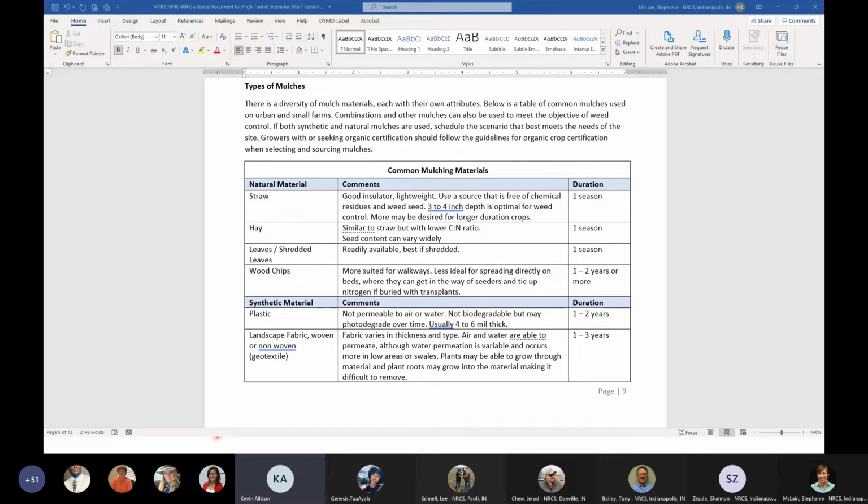So you do see mulch moving around the farm a little bit, and depending on the crop, they will use certain amounts. For some, like lettuce, there's not a lot of mulch used just because it's a seeded crop and it's hard to direct seed through mulch. If you were planting a lettuce transplant, then you might see more mulch used on beds like that with transplants. So yeah, it's variable.